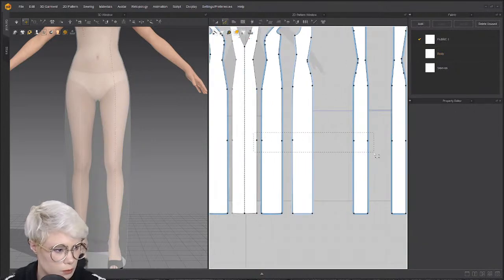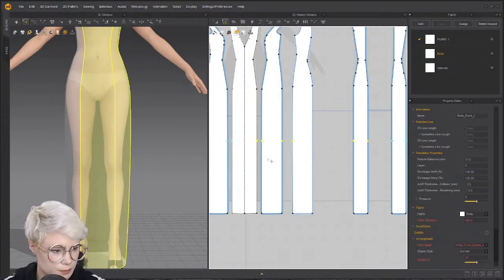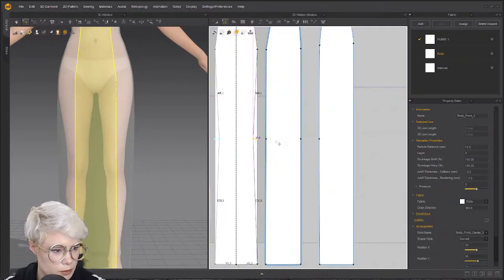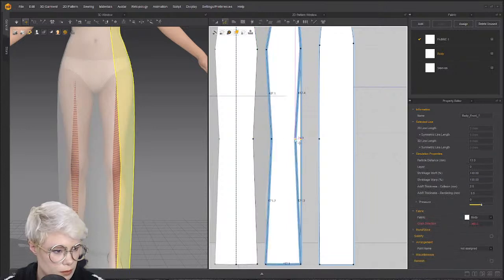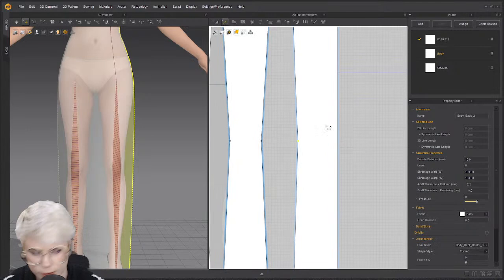Because I'm going to do it this way. Align bottom again. And so we will start the narrowing of the skirt. Oh, we missed one.